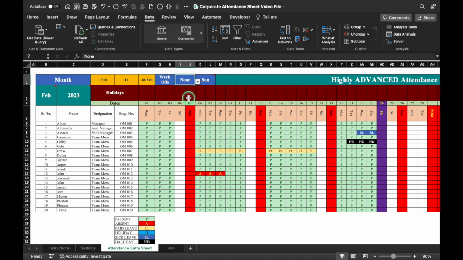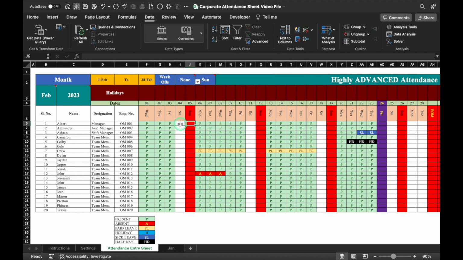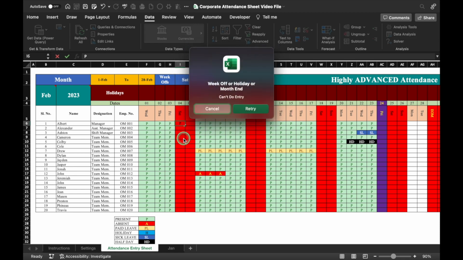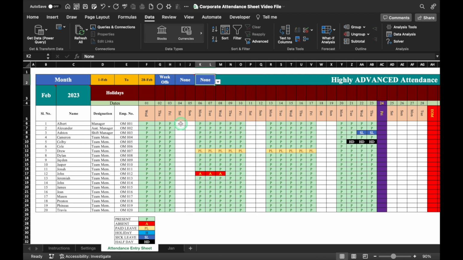These cells are highlighted as well as restricted. I'll insert something over here, and I'm getting an error alert. Cancel. I'll insert something over here, and I'm able to insert. I'll delete this, and I'll select Saturday as another week off. Now I'll try to insert something, and I'm getting an error alert. Means I'm not able to insert anything over here. Cancel. In case your week offs are not fixed, you can delete both and do the entry manually: week off, week off. So in this scenario, we will not be bound to select the week offs which are already formulated. I'll select my Saturdays and Sundays.